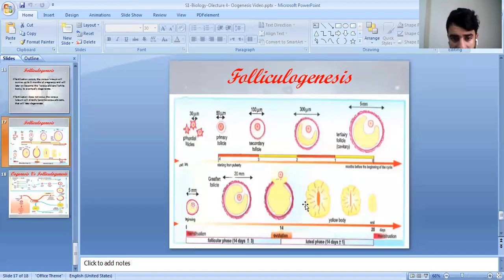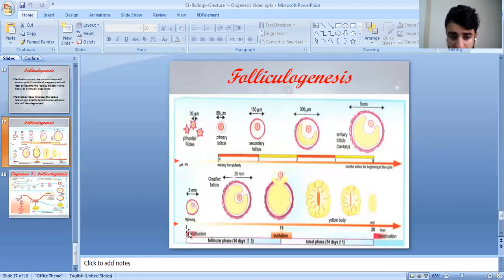Here is the process. We're talking about the development of the follicle from primordial to primary to secondary to cavitary or tertiary, and then we have the Graafian follicle where we have the rupture. As you see here, the increase in size goes from 30 micrometer, 50 micrometer to 100 to 300 to 5 millimeter and to 20 millimeter in the case of the Graafian follicle, where we have the rupture of the follicle at day 14, which is the day of ovulation, and we have the yellow body, which will die and transform into the white body, corpus albicans, which eventually dies. And here the cycle will repeat itself.